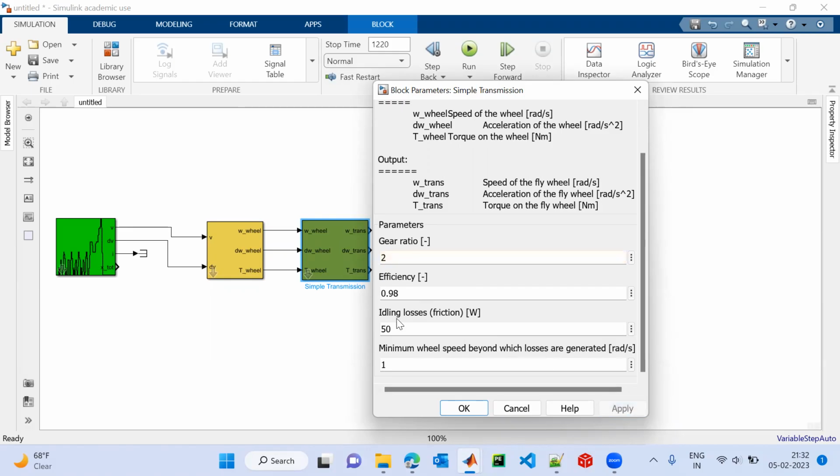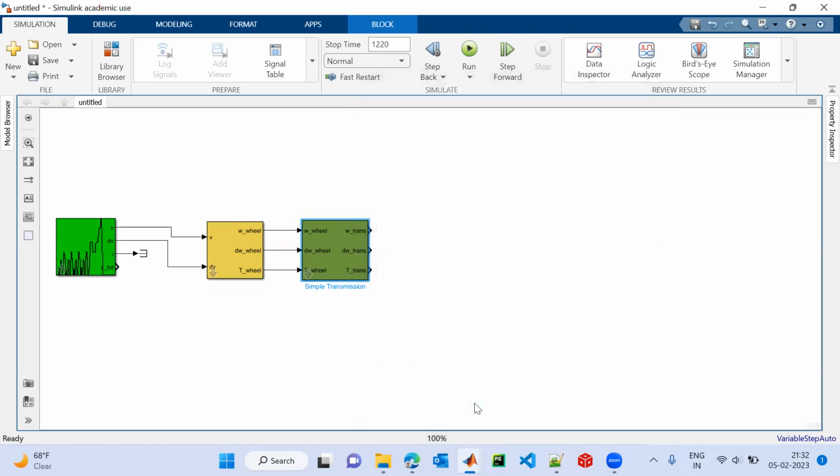These idling losses are created due to friction inside the transmission system. We'll keep it as the default value. Now we have connected the vehicle and then the transmission system. Let me just show the block names here. You can select this option to show the block name.